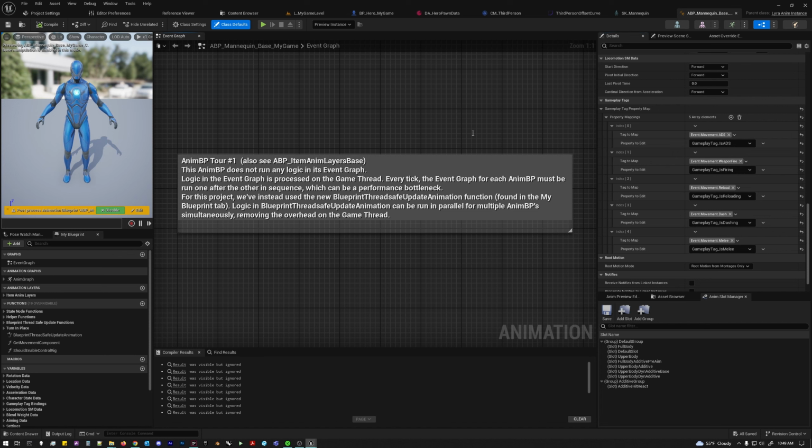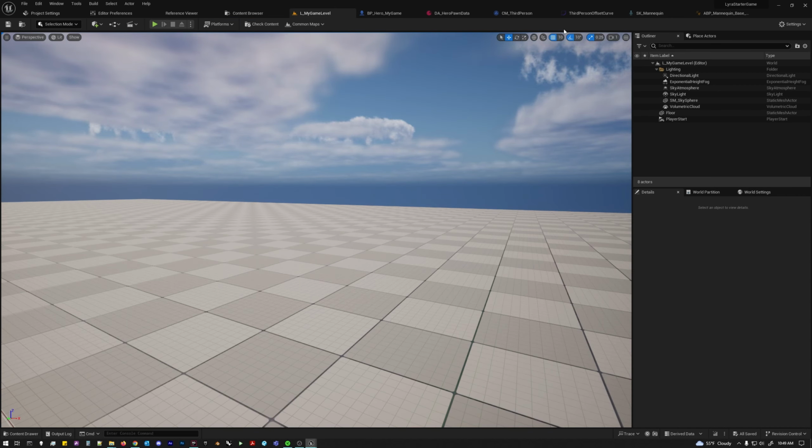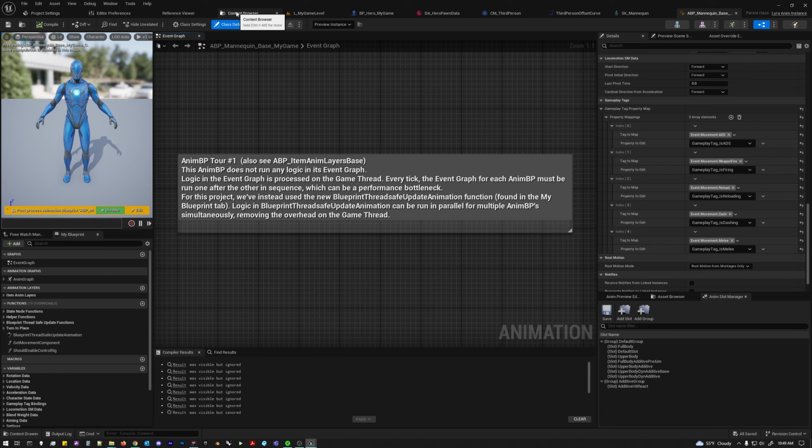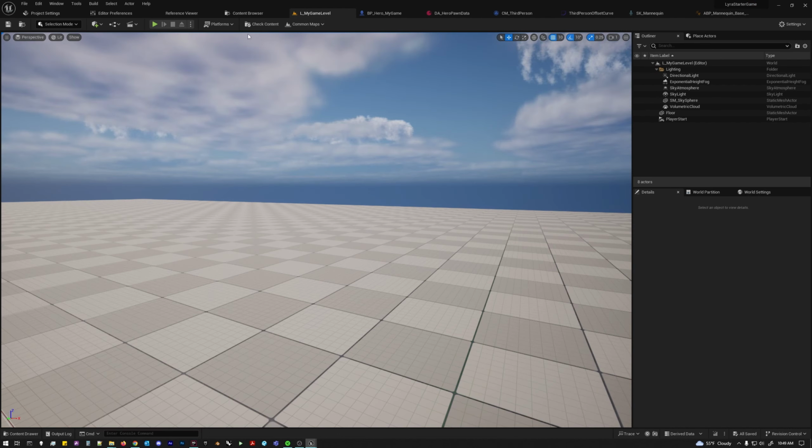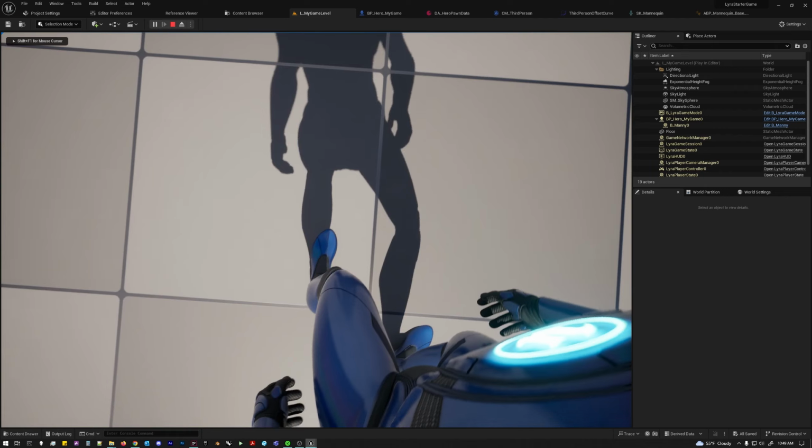That's a basic functioning anim BP. But you'll see something right away here. If I do what you would think you would do next, which is to go ahead and give our character this new anim BP and just compile, and let's go ahead and play, right?